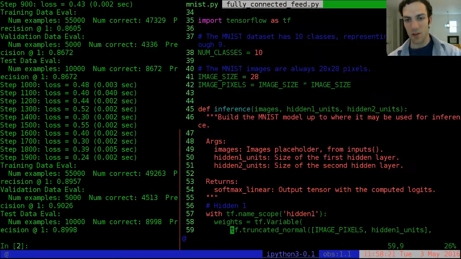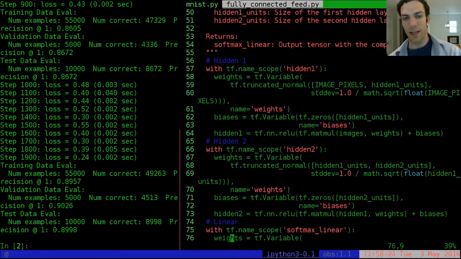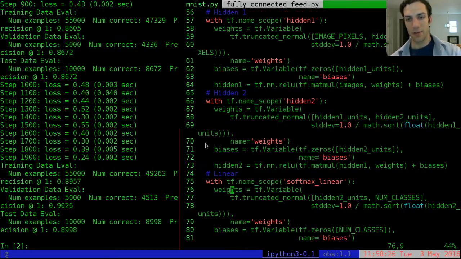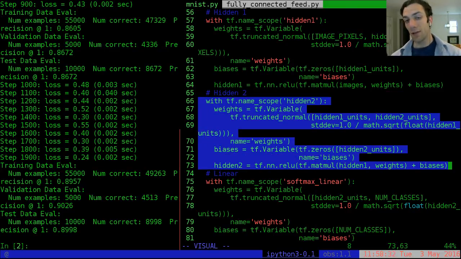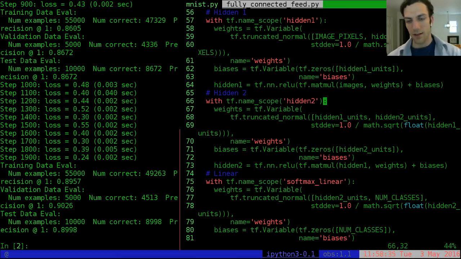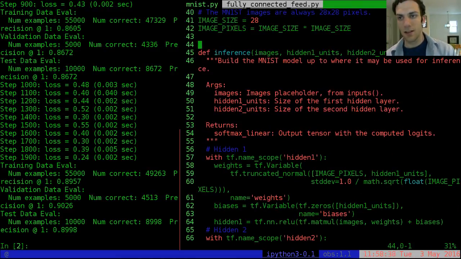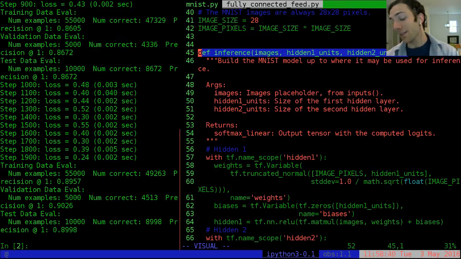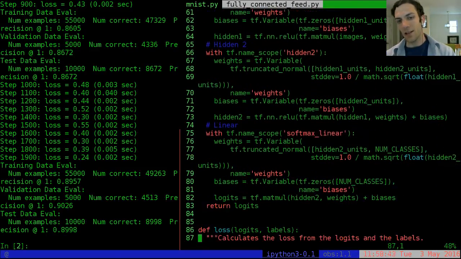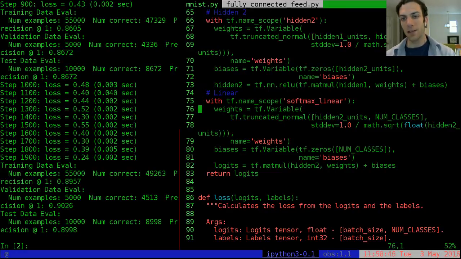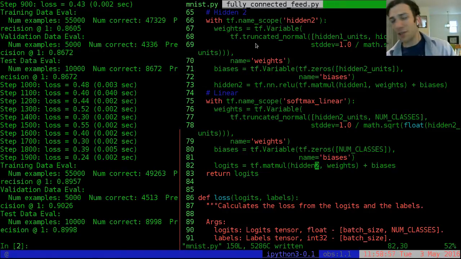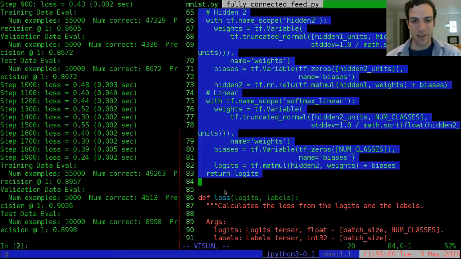To do something stupid, you could modify inference here and add your own layer. So you can insert your own layer, say, here. So then you could have one with 3 hidden layers. You would just need to update the function call with hidden 3 units, and you would need to update your final linear layer to read hidden 3 units instead of hidden 2. And to actually use hidden 3 units instead of 2 here. I mean, you can do plenty of other things. There's a million examples of this.